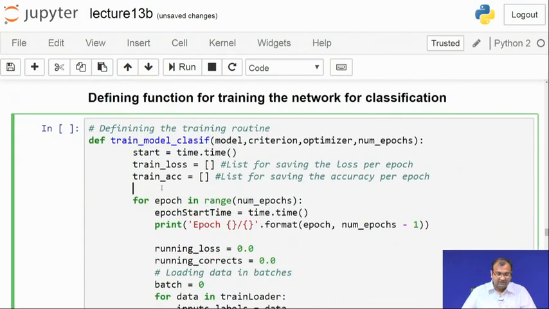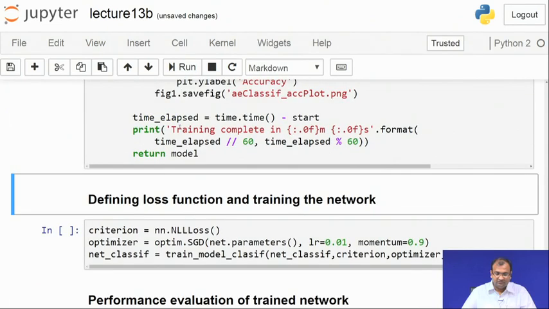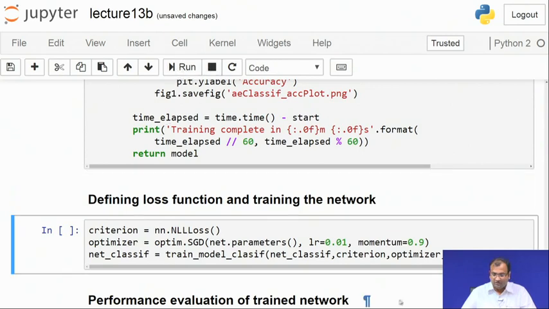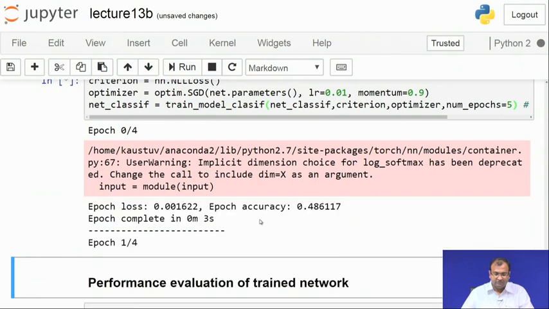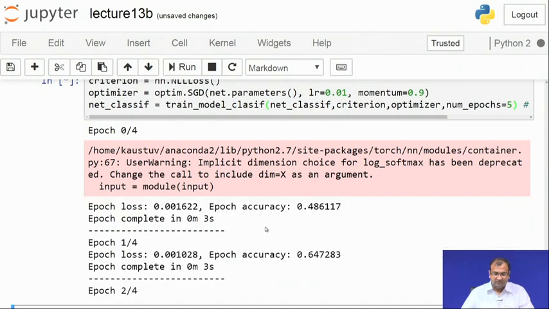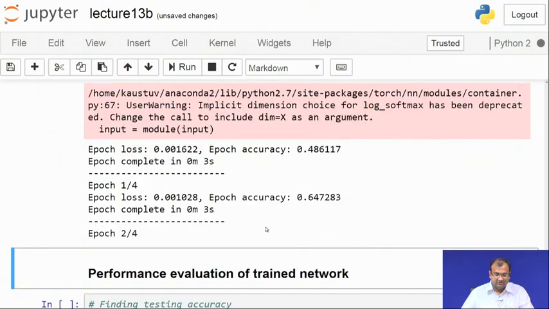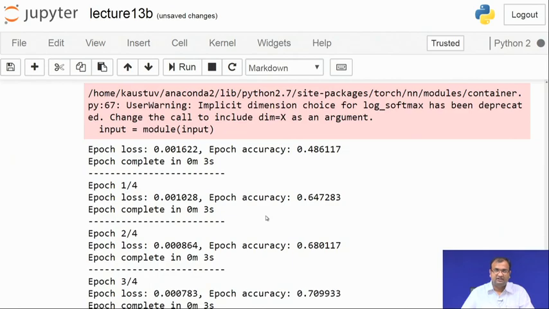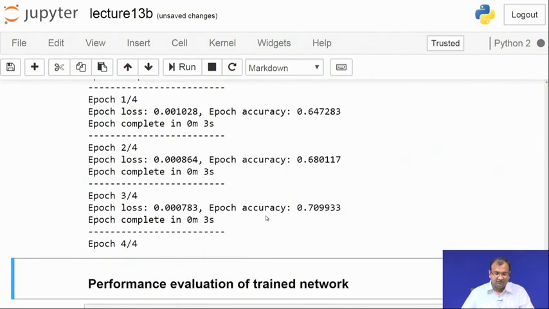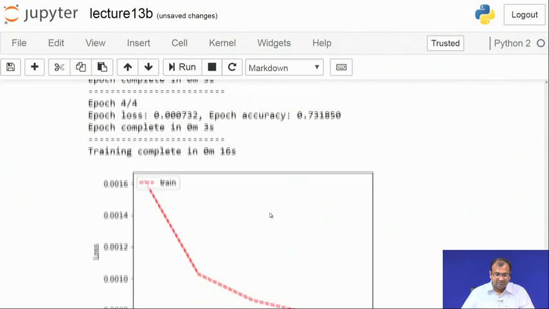Now, we have a function for training it which is pretty similar to what we had earlier, so I am not discussing it in much detail, and then we get into the loss function. We will change the epochs to 5, and let's see what comes out. It would take approximately 3 seconds, as in the earlier cases as well. And please don't be too worried about these warnings. They are just syntax errors which keep creeping in with changes in the generations of these libraries.